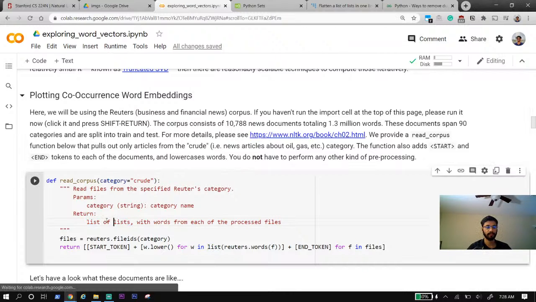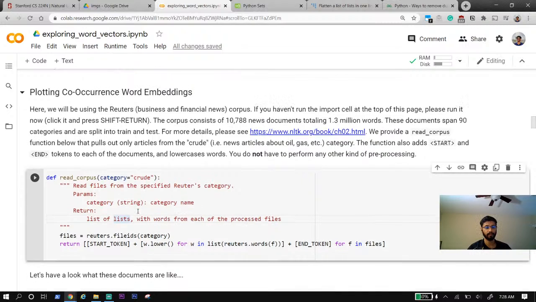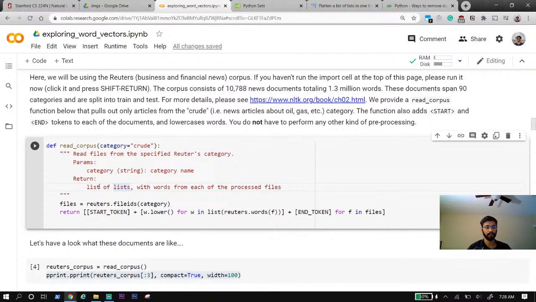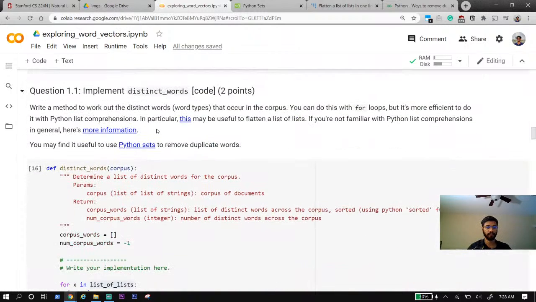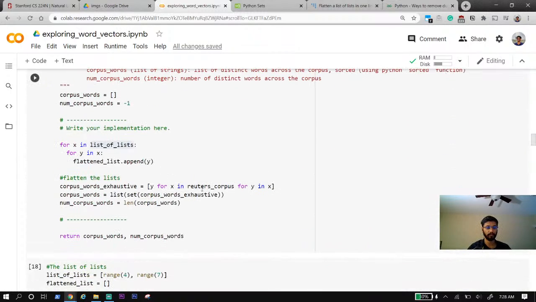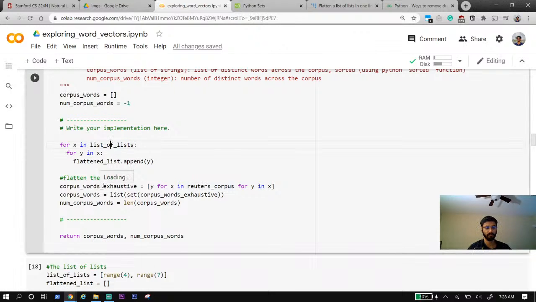So this returns a list of lists with words from each of these processed files. Which is the right source? I can't understand why this is not this. Sorry, I'll just try the new way.